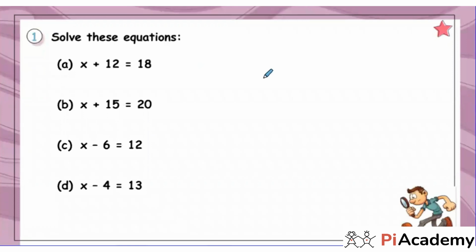As per the balance method, you can write: subtract 12 from both sides. I agree there is no need for this here, but I am writing it because whenever we have complicated or tougher questions, this will help you. Subtracting 12 from both sides, x equals 6, as plus 12 and minus 12 get cancelled.